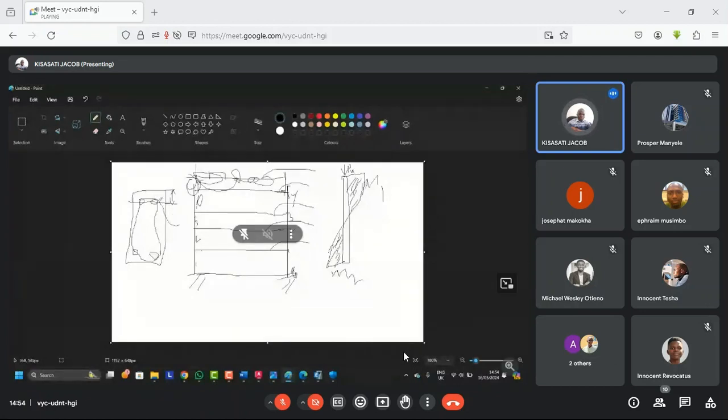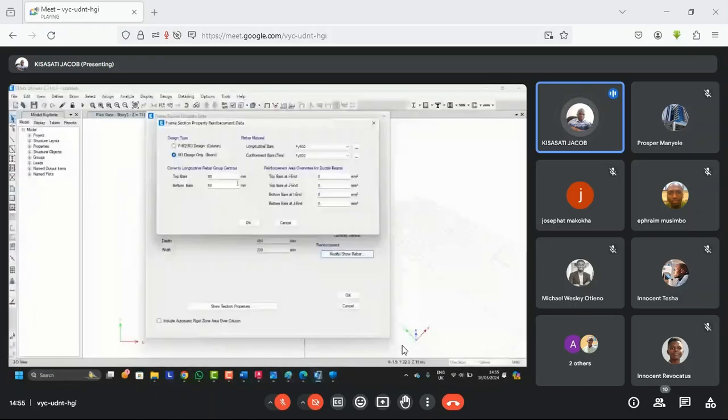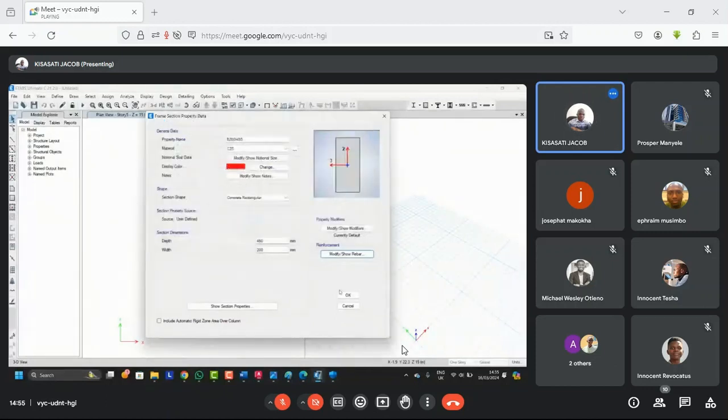So half this distance is 8. 8 plus the link, the stirrups, is 8. 8 plus 8, then the beam cover is 20. So when you add 8 plus 16 plus 8, you'll get 41. I don't know if that math is correct, but I always just put 41 here. You'll correct me if I'm wrong, but this one is okay, and then you click OK.